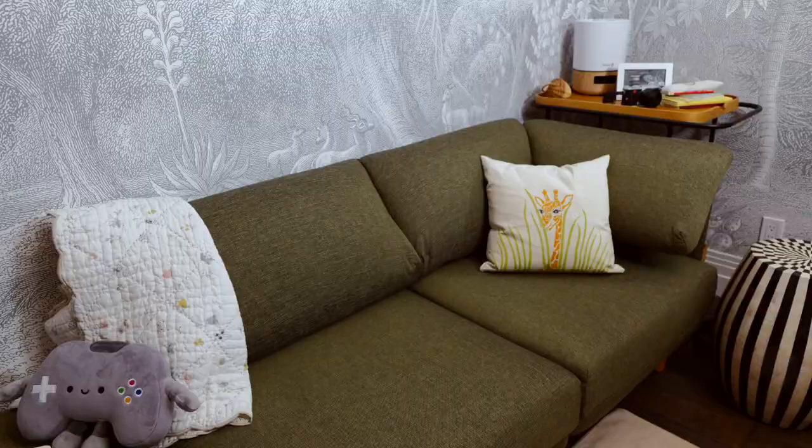This is from Burrow and I love it because it's super modular and the color is perfect. What I want to point out is that Burrow's packaging is really amazing - they use compostable, biodegradable products with no plastic over everything, and reusable bags for all the hardware. It also turns into a bed, so when one of us is on baby duty overnight and the other needs to sleep, we can use this - it has a cover and we can wrap this part with the pillow.